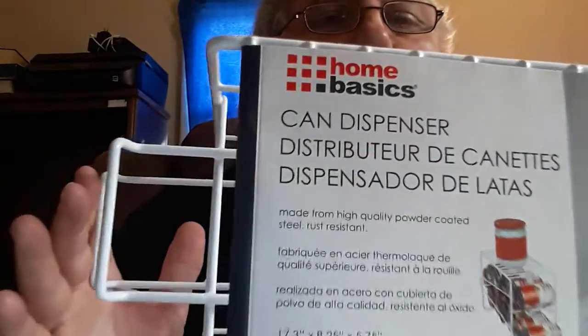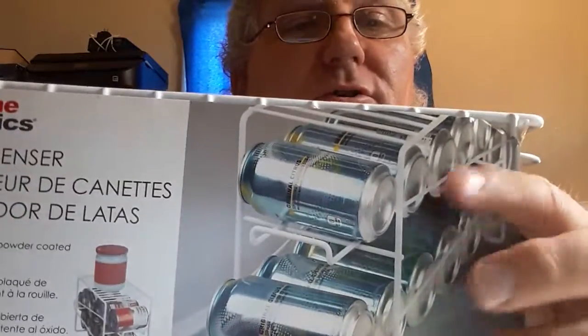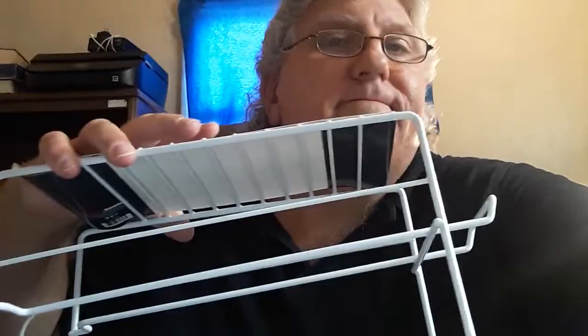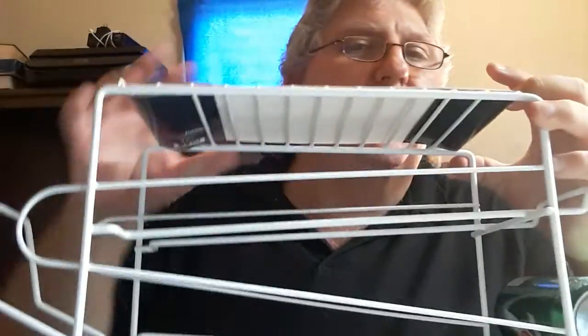Today, however, I have plans on doing something just a little bit different. I am going to be talking about the can dispenser. As you can tell by the picture, it says that it does soda cans. And for sure, it does do a soda can.